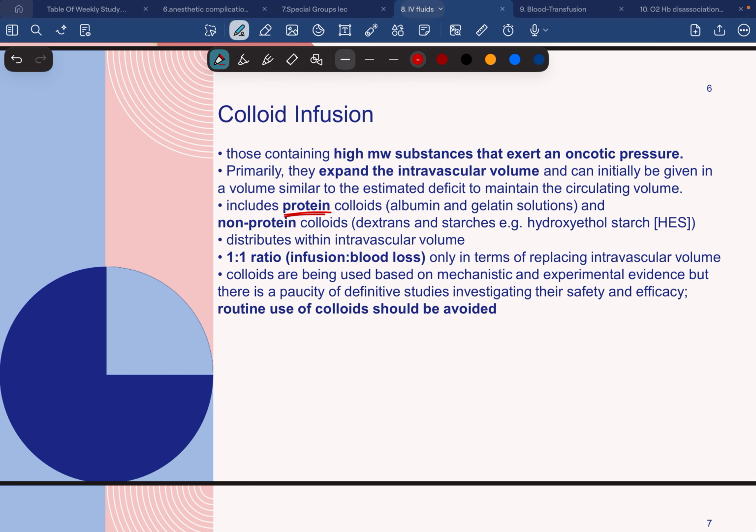The ratio of infiltration is 1:1, unlike the crystalloids, 3:1. The problem with colloids, as with anything else that we give, is that there's nothing without side effects. There is a risk of renal side effects and coagulopathic side effects. So there's nothing without risk. These are types of HES solutions, which are Volven and Pentaspan. They differ in concentration.